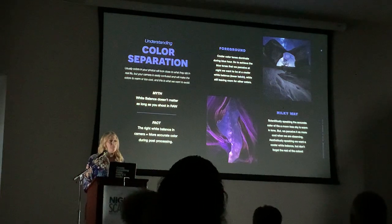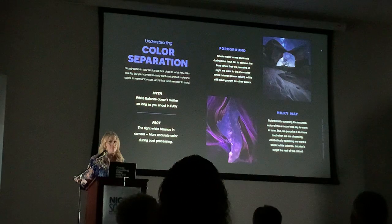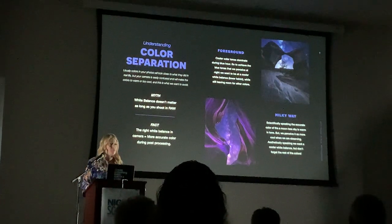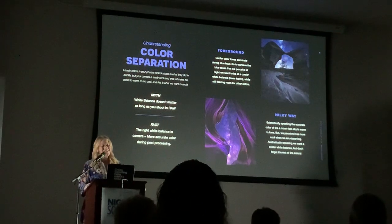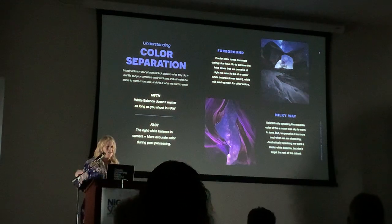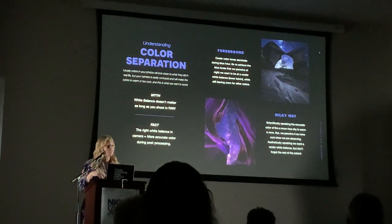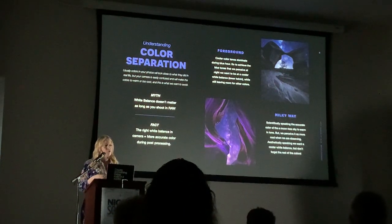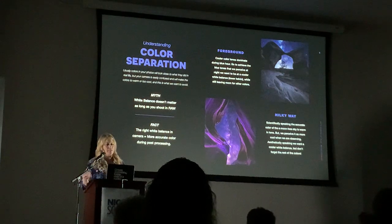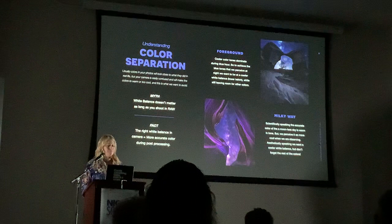But I don't want to be so cool that I lose all the other colors in the image. For lack of a better term, I always say you don't want it to look like you threw a bucket of blue all over the back of your camera. So in this image on the right, this is Escalante, and these rocks are kind of white or tan in color, and they have kind of red stripes going through them, and then I have a tree which is green. So I shot this again in a cooler tone, but it's not so cool that you can't tell there are other colors there. It's not just all blue.